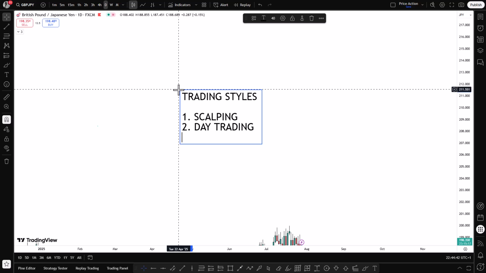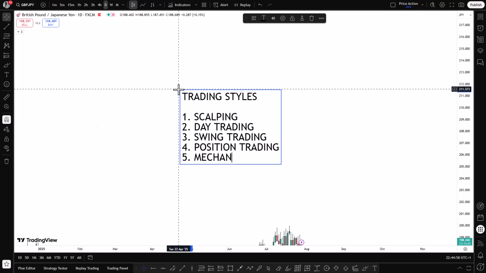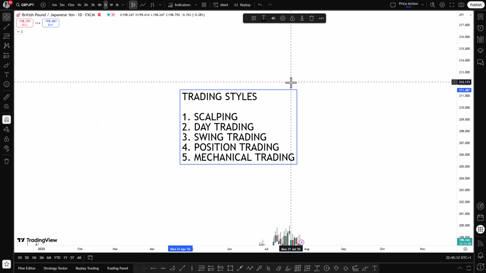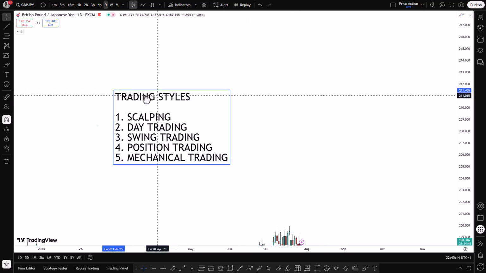So, right after day trading, the third is swing trading, okay? And after swing trading, the fourth is position trading. Now, some people tend to consider mechanical trading as a kind of trading style in and of itself. While some people, regardless of what others choose to classify mechanical trading as, just focus on these four, which is more than enough for us to talk about right now, okay?